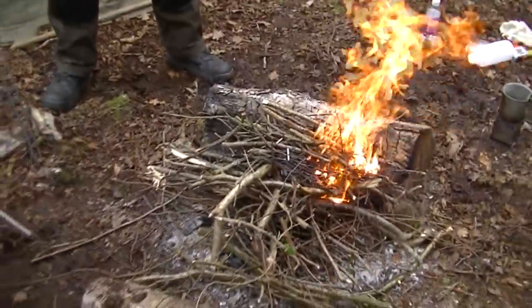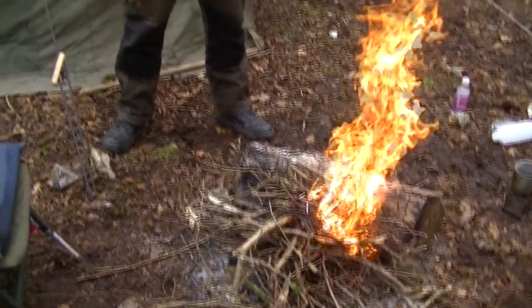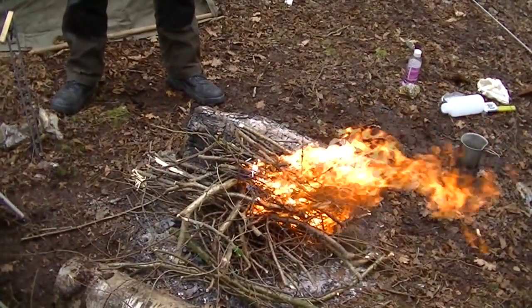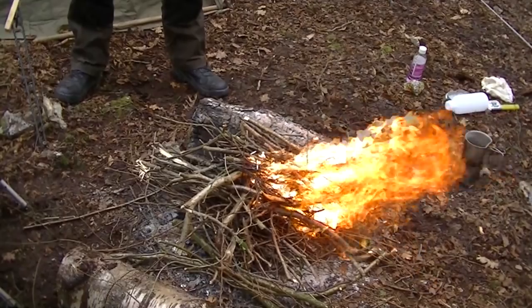As you can see. What was it Scott said? There's bushcraft and there's preference. Was it hit the turbo button, wasn't it? Yeah. But that should start warming up and drying out pretty damn quick.